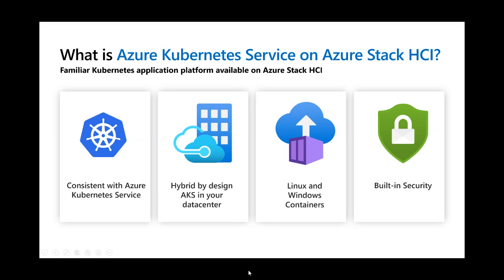We have 4 primary things that we're aiming to achieve with this product for our customers: a consistent experience from on-premise to the cloud when using Kubernetes with Azure. One of the main things is that we do want to keep our experience consistent with Azure Kubernetes Service. What might be available in the product, how the product feels and is used by a user, that is a lot of the core components here. Another thing we're looking at is making sure that, if you do have AKS in Azure and on-premise, you can have a hybrid experience between AKS in either location.